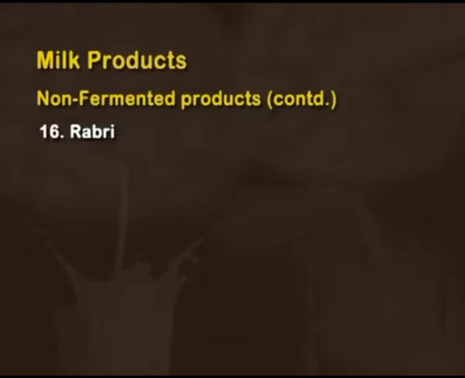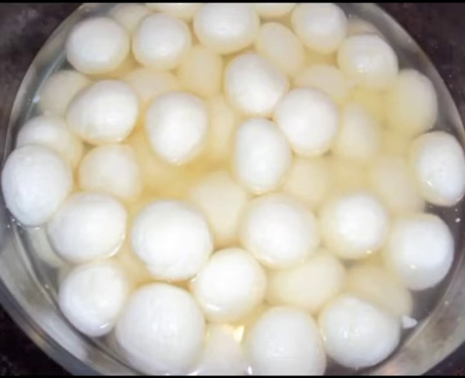Now another product which is very popular is what you call chhena in the north, or paneer. Now it is a major heat and acid coagulated product, where to milk we add either lime juice or vinegar and coagulate casein and separate it from milk, and it is used in Indian sweets like rasmalai, rasgulla, etc.